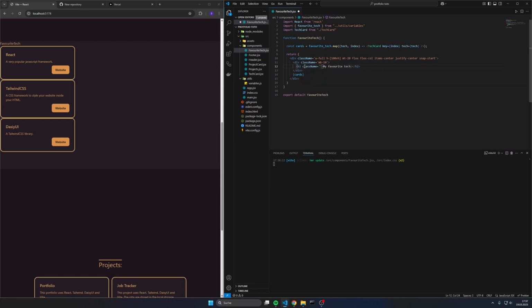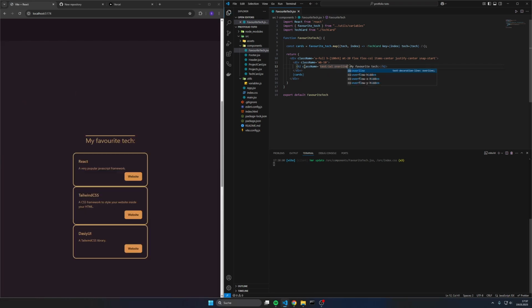And this has a class name, and we say text-3xl and overline, so it has this little line over it, and text-3xl, so it is bigger than a normal paragraph. Then we are adding another div beneath this, and we are adding the cards variable inside of this div.